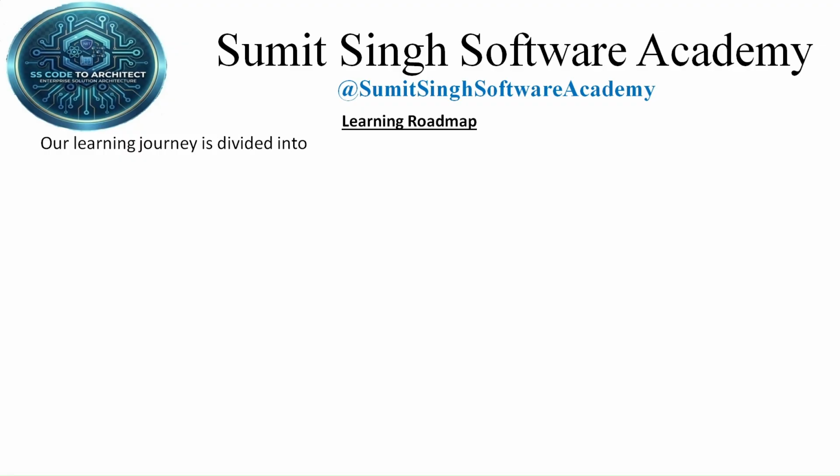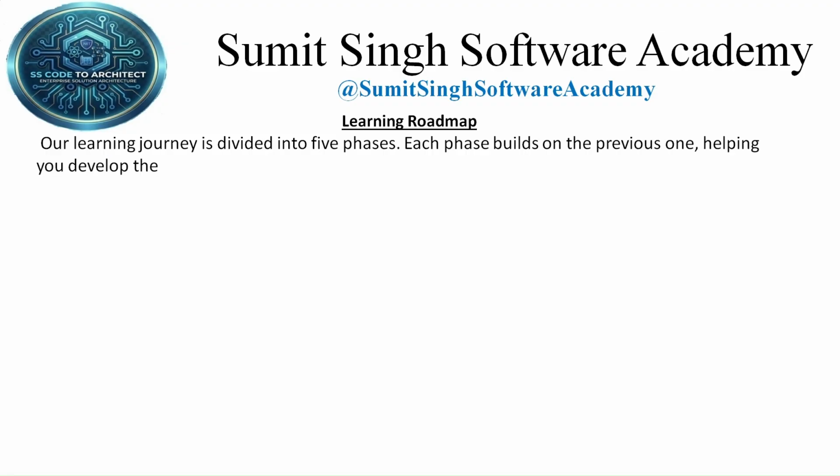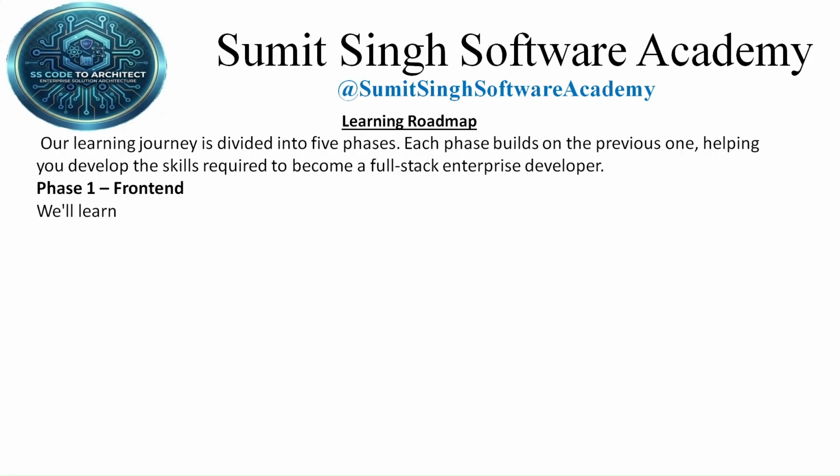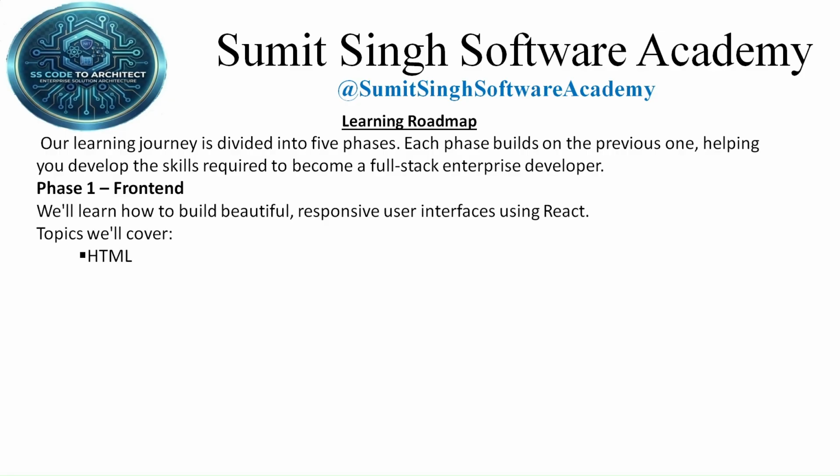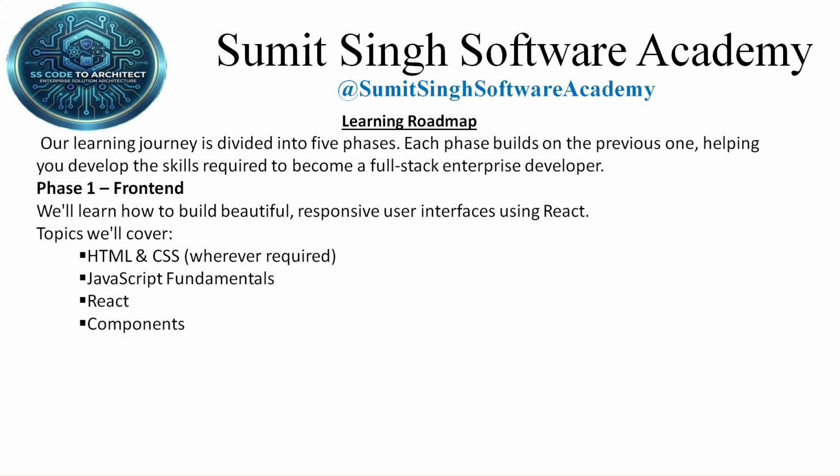Our learning journey is divided into 5 phases. Each phase builds on the previous one, helping you develop the skills required to become a full stack enterprise developer. Phase 1, front end. We will learn how to build beautiful, responsive user interfaces using React. Topics we will cover: HTML and CSS, JavaScript fundamentals, React components, hooks, routing, API integration, forms, and authentication.